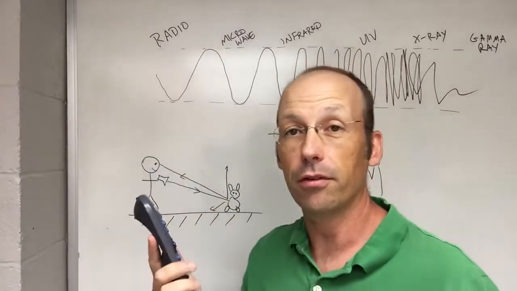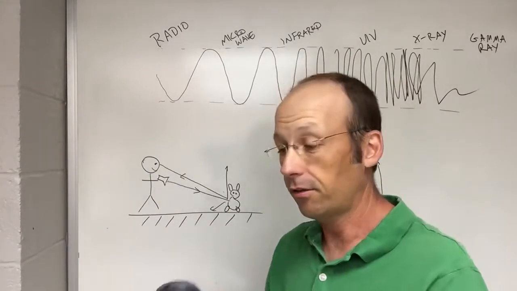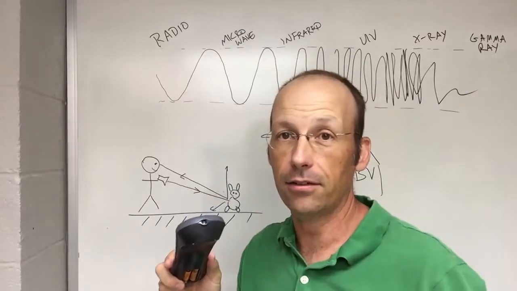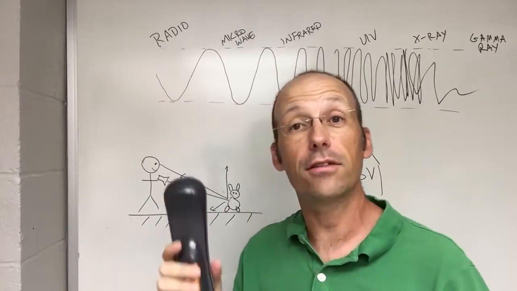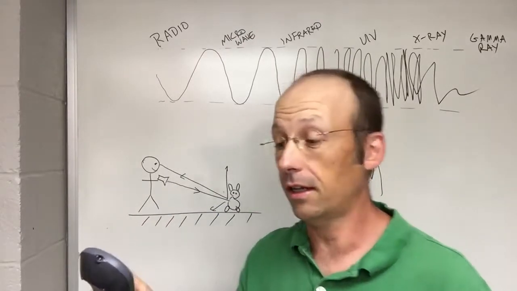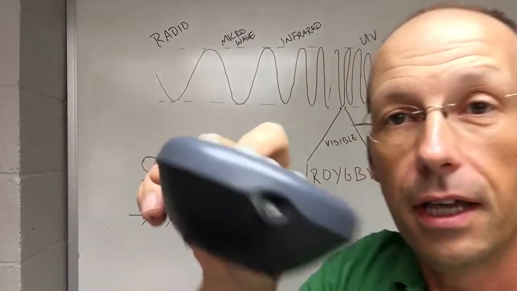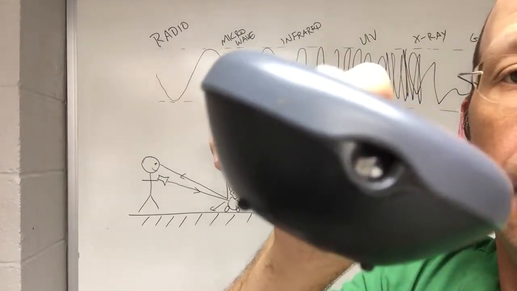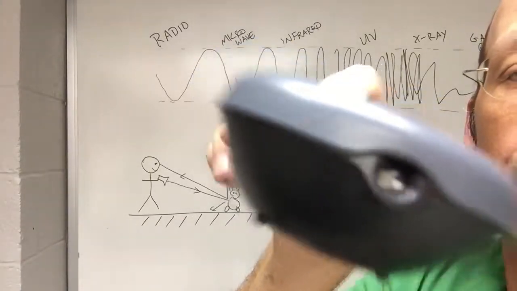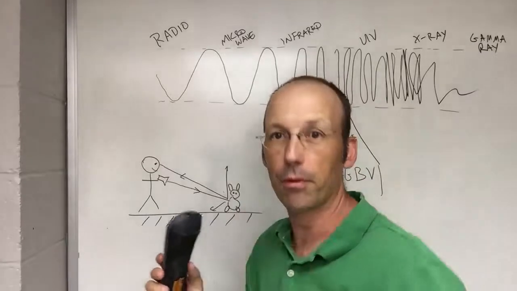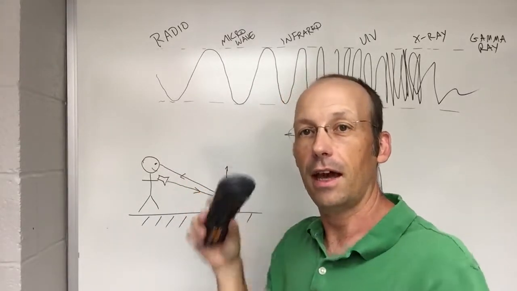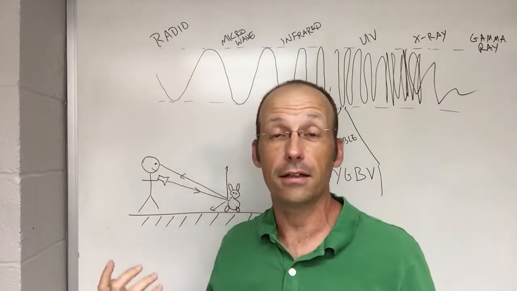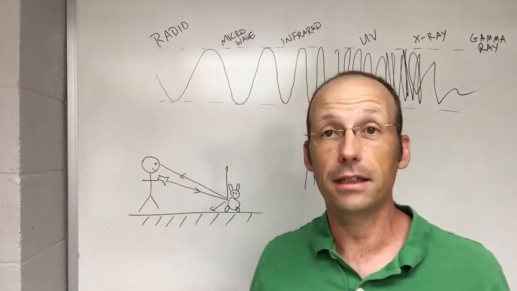Remote. A TV remote uses near infrared. So there's a light on the front, and it flashes, and the TV detects it. But it turns out that some video cameras also detect this. Let me hold this up really close, and right there I'm going to press a button, and you can see when I push the button it's flashing. That's the camera detecting the infrared light out of this remote, and you can't see it. Now some cameras don't detect it. They put an infrared filter on so you can't see that.